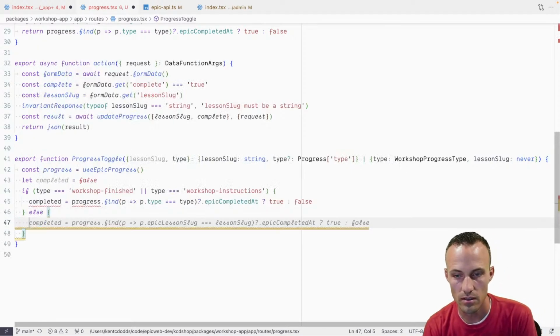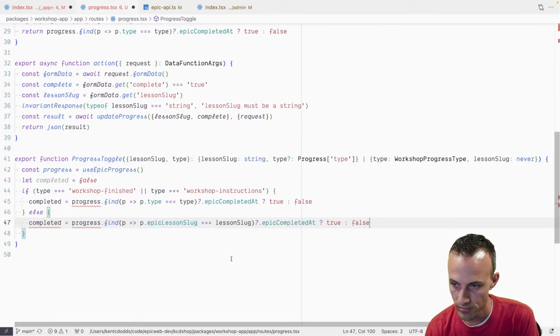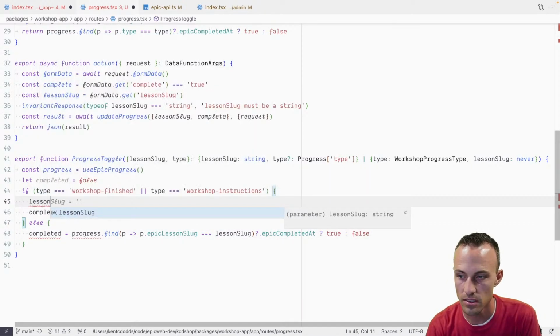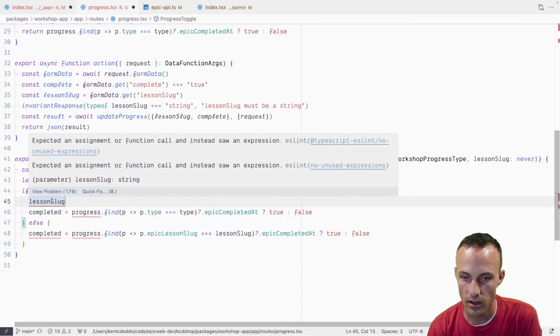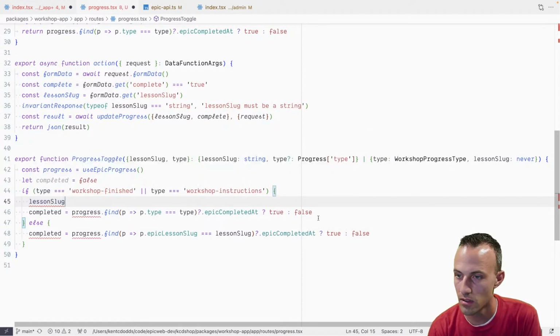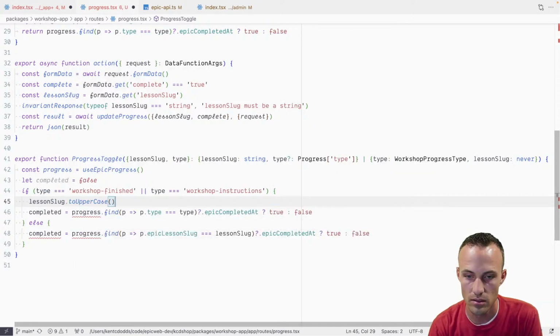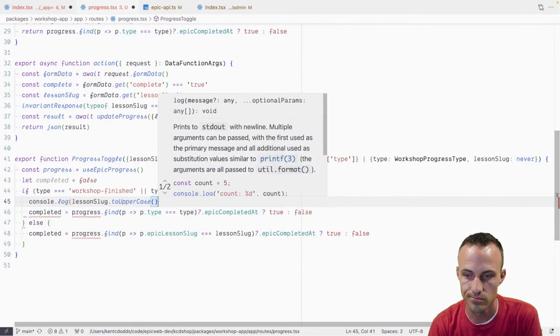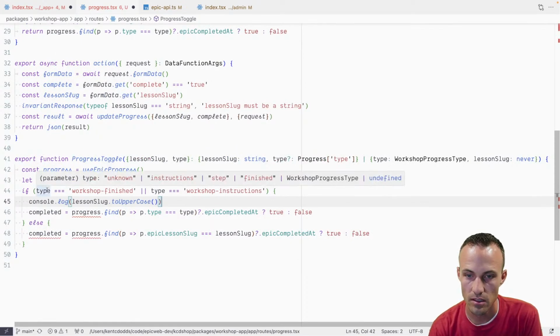Otherwise, see, this is cool. Lesson slug. Now I would expect that to not be allowed. That's interesting.